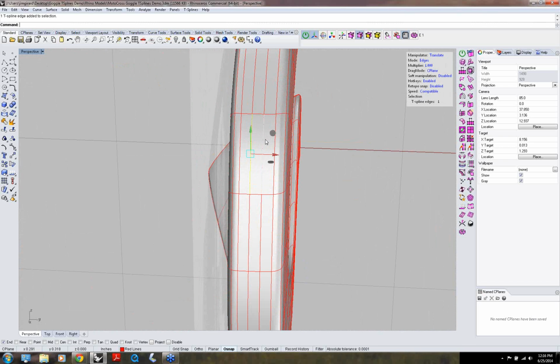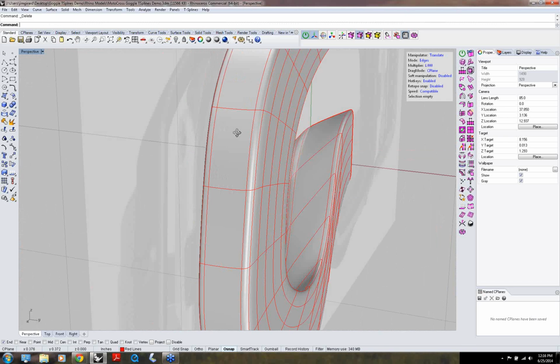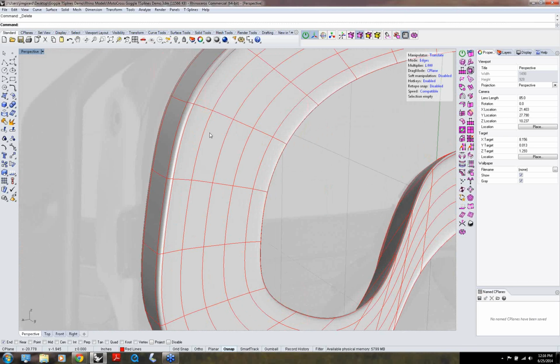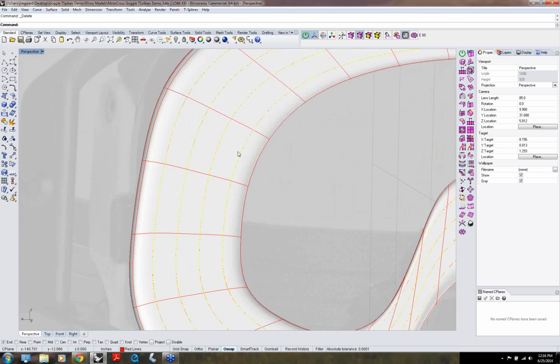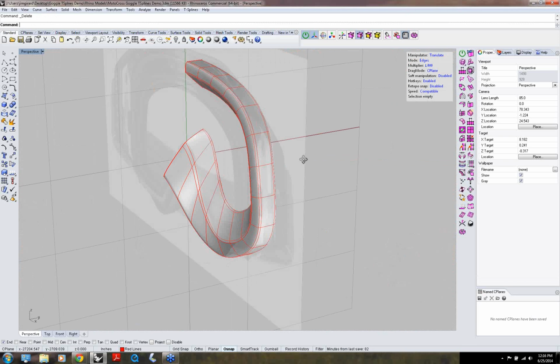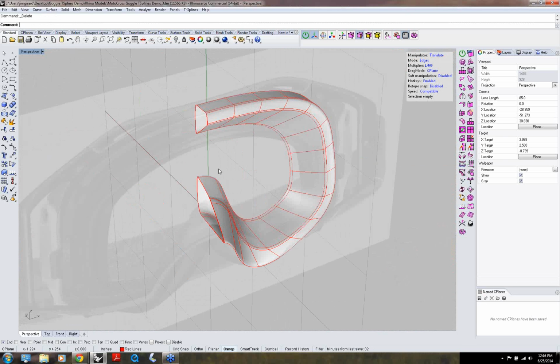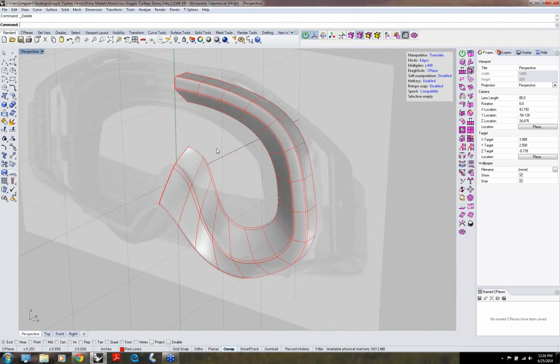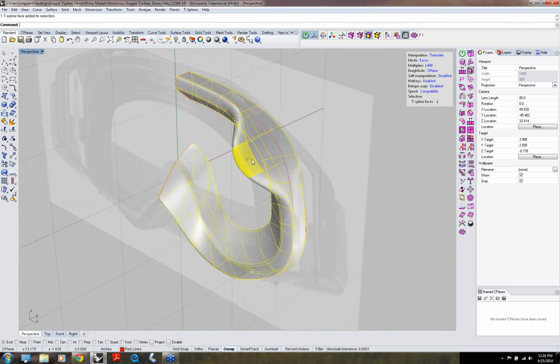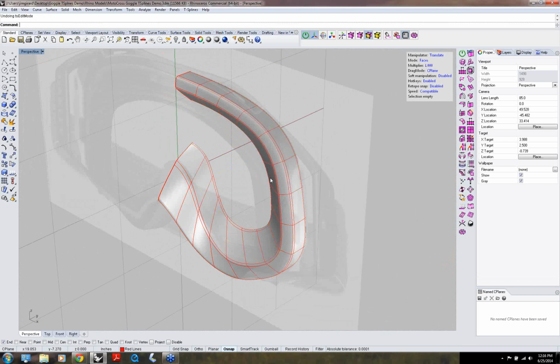I think one of the major issues I had to deal with when I first started with T-splines was dealing with so many edges. And when I realized they were there, I could eliminate as many as I needed to simplify my model and get what we call lean modeling. And so that's a real tight, fully integrated T-spline surface. If I select this and pull it, it's going to move the entire object.